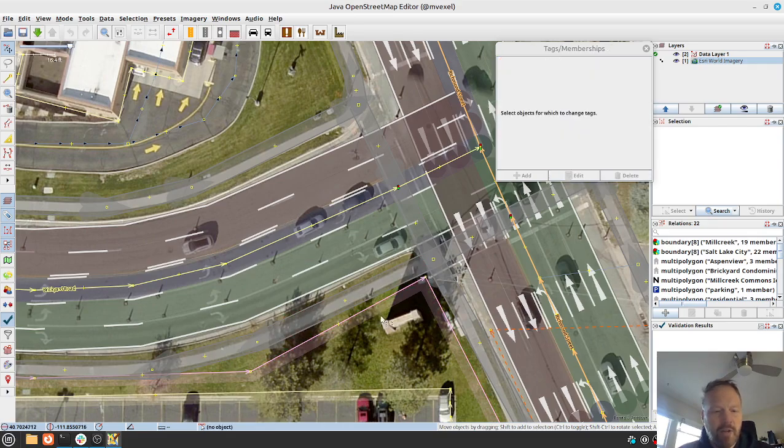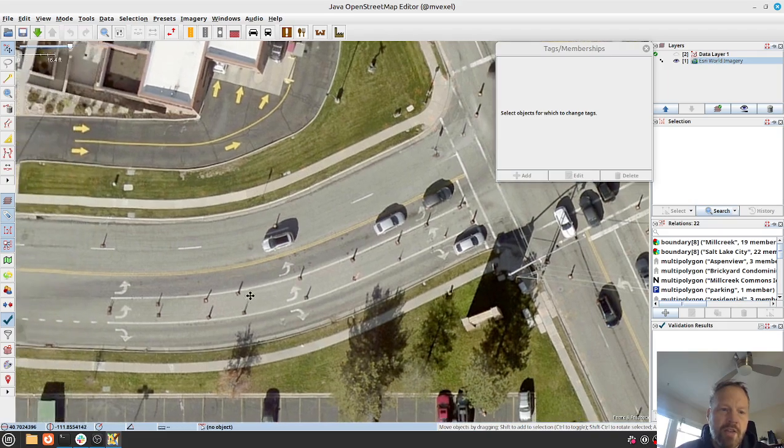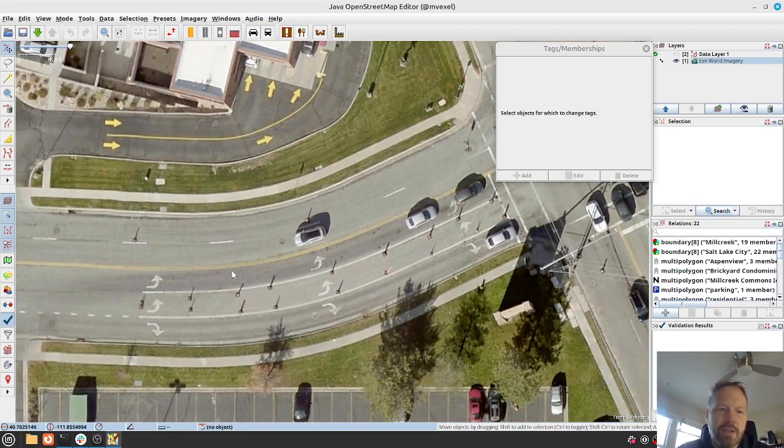So I'm going to use the shortcut Alt 2 to enable and disable the data layer. Depending on how many layers you have enabled, this might be a different number key. I have 2 layers, and the data layer is the top one, so this will be Alt 2. I wish it were always the same key, but that's not the case. We can see here that this particular part of the road has 2 lanes in the backward direction and then 3 lanes with turns in the forward direction.